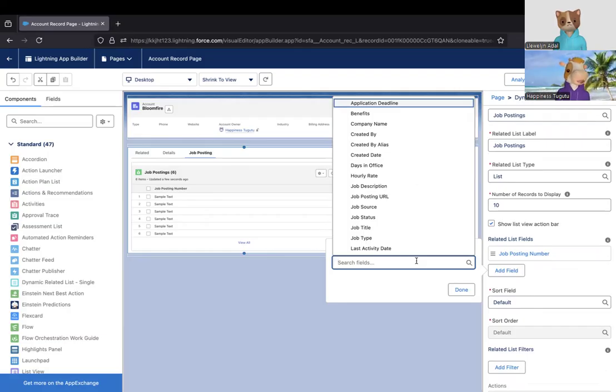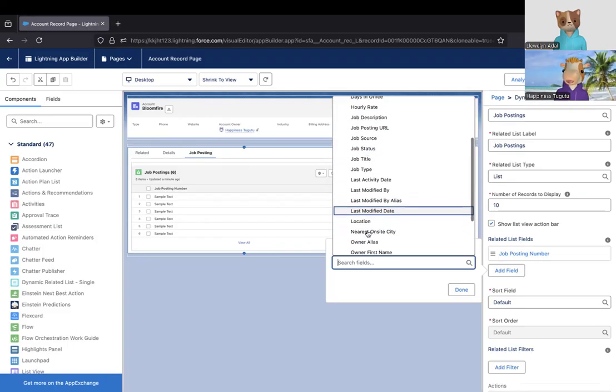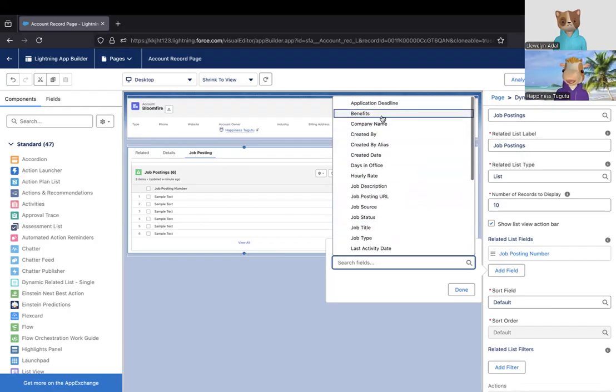So I think over here I can add the company name. No, because we know this is Bloomfire. You see it up top. Oh, yeah. Jermaine, what do you think?